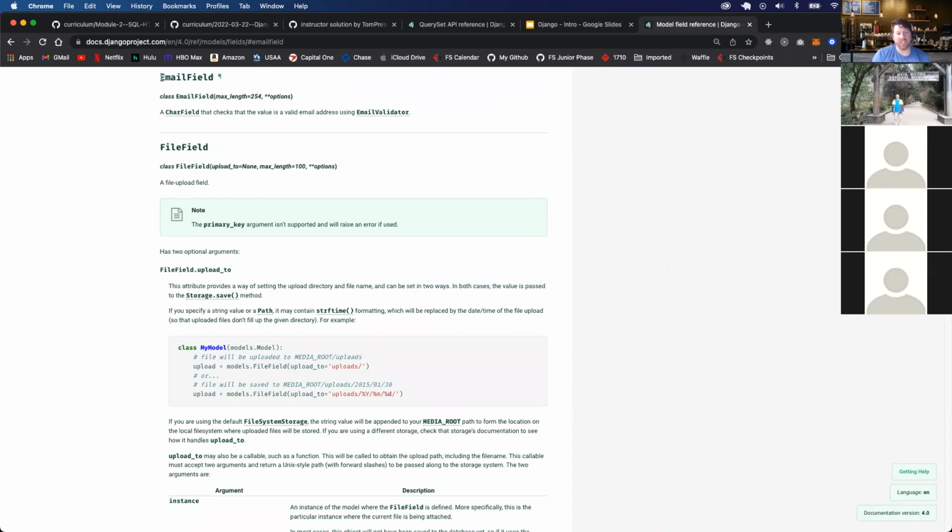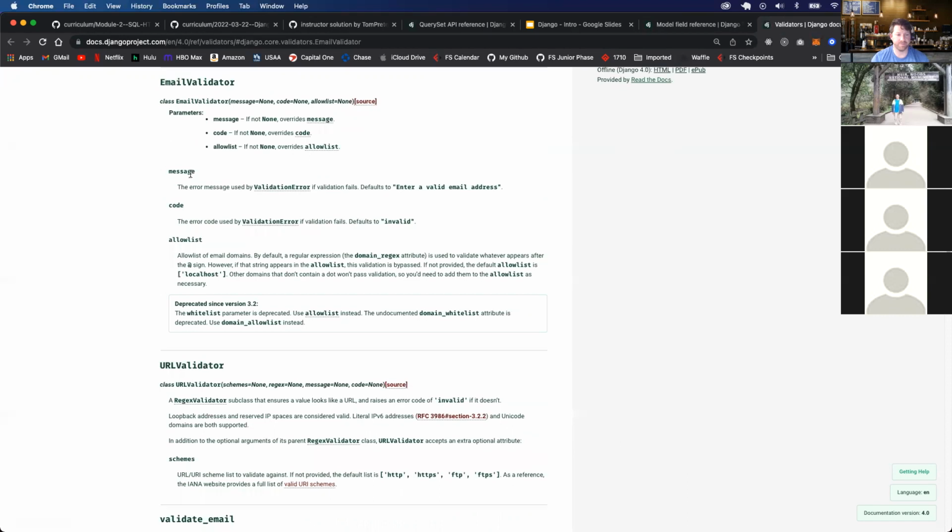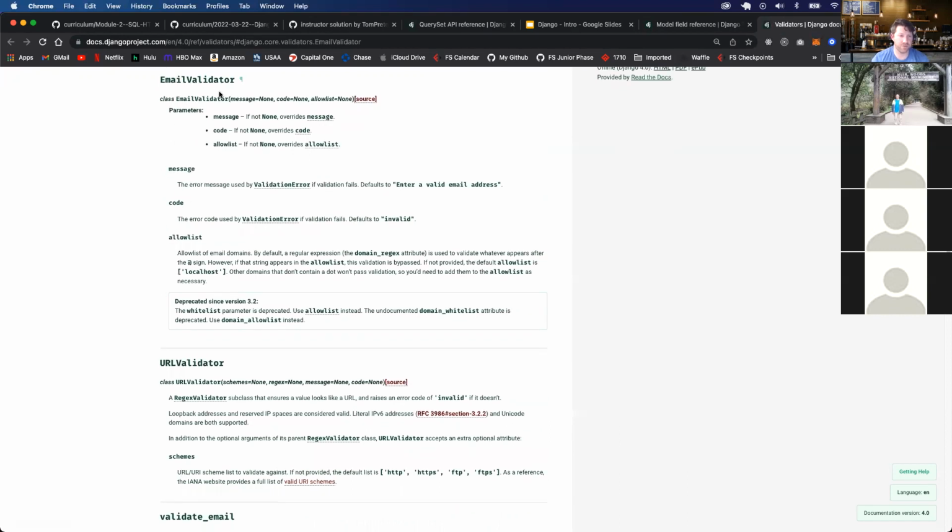So what does the EmailField do? The EmailField is literally just a CharField that checks the value is a valid email address using an email validator. If I don't know what an email validator is, I can look it up here. Parameters, doesn't look like we need any. Allow list of email domains. By default, a regular expression is used to validate whatever appears after the @ sign.